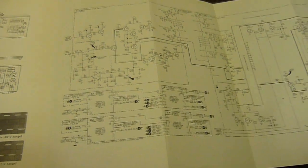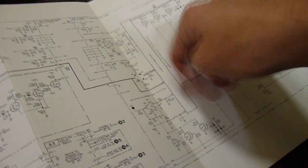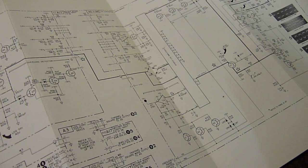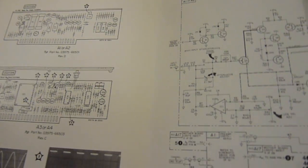The manual may be confusing at times, but at least it's got schematics. Here is the suspect card, A1 in this case, not A2, but it's the same card. And here's the schematics of it combined with the other card. That's the other card. So I've got to figure out which one's which. But we're looking for the input stages. We've got some oscilloscope things too, which might be worth checking out actually. What are they? How the hell am I supposed to probe these?